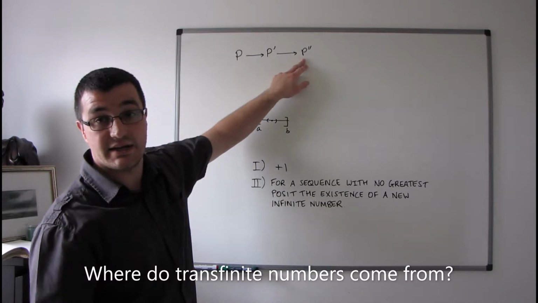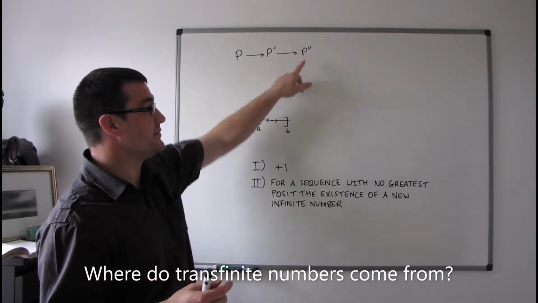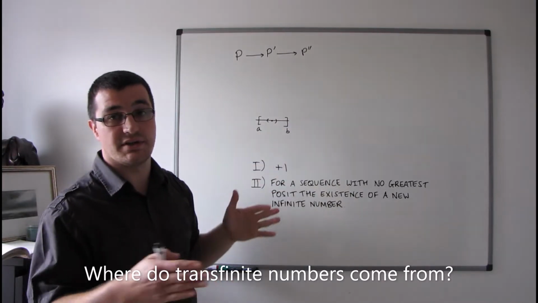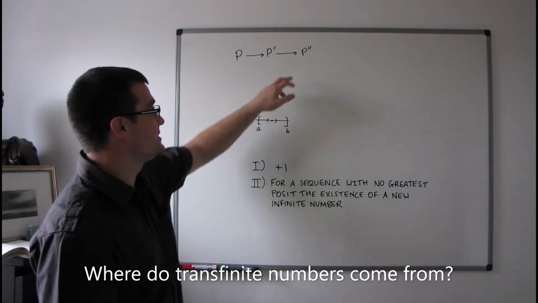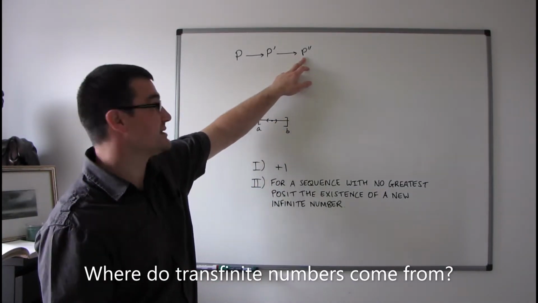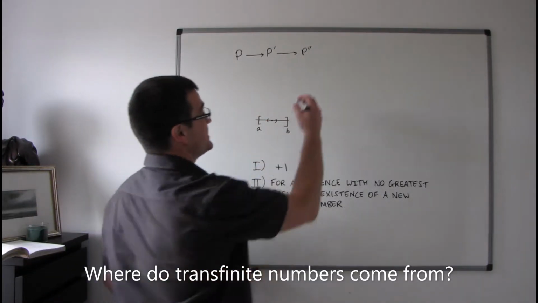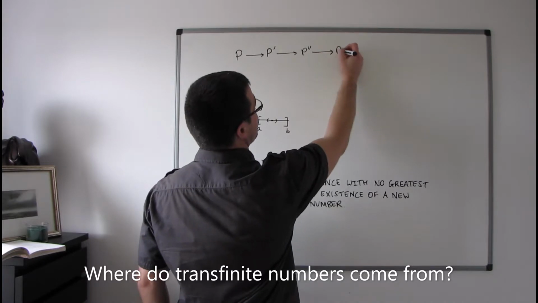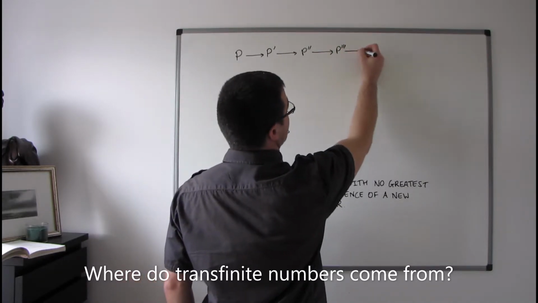So if this is finite, then the process terminates. A finite aggregate of real numbers in a finite interval is not going to have any limit points, so the process effectively terminates. Whereas if this is infinite, it's still an aggregate of real numbers from (a, b), so we can continue the process. We can find P prime prime primed. And we can continue this for as long as we want.